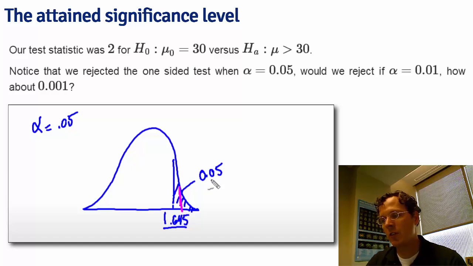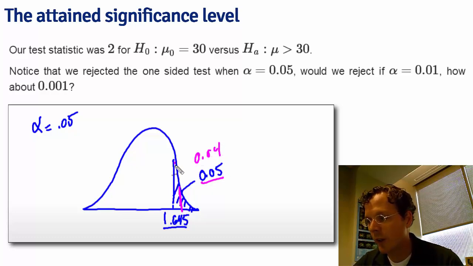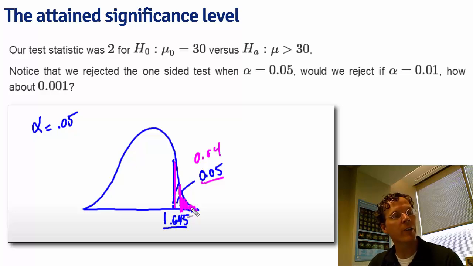Now imagine if instead of 0.05, we did 0.04. Then we would have another line that was a little bit closer than 1.645. What if we were to find the exact error rate where the line fell exactly on 2? Well, that would simply be calculating this probability right here of 2 or larger, and that's nothing other than the p-value. That's the probability of getting a test statistic as large or larger than 2 under the null hypothesis. Another way to think about the p-value is it's the smallest value for alpha for which you would still reject the null hypothesis. Because of that, they call it the attained significance level.